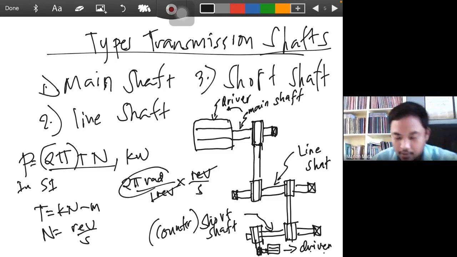So radian is actually just a representative unit, but it's actually a unitless number, because it is a ratio of a distance to a distance, like circumference to a diameter. C is pi d. So it's supposedly a unitless number. That is why we will yield a kilonewton meter per second. Because this will become a radian, it will give you kilowatts.